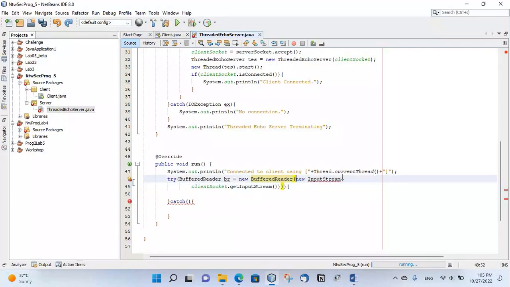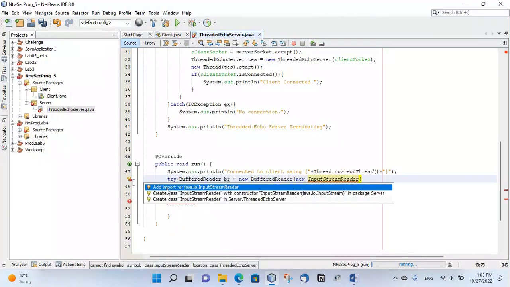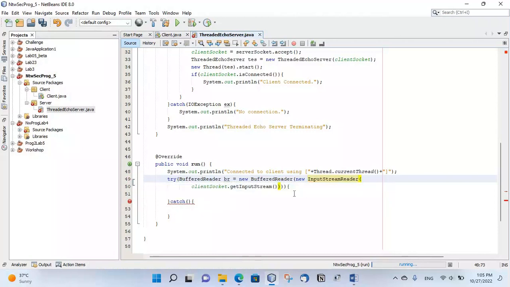Yeah, I guess my mistake is here. My mistake is InputStreamReader. Yes, I forgot to do that. And I'm going to import it again. Yes, so that was my mistake.